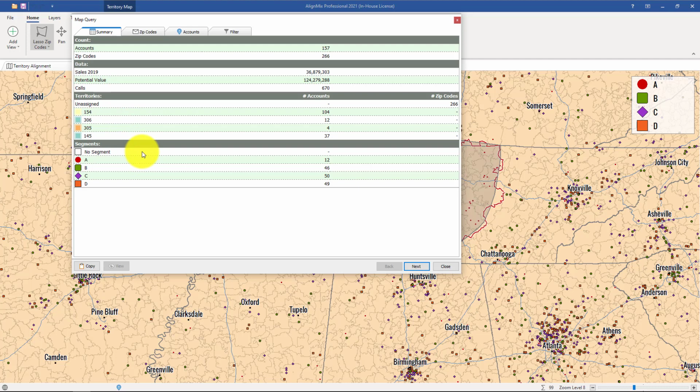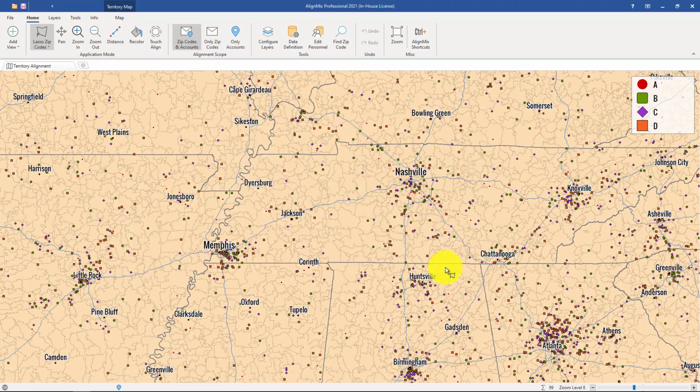And you would do that by either performing a zip to territory import, which was one of the first data sets I showed you at the start of this video, or you could use a cleanup tool, which I'll explain in a later video. But that cleanup tool will look at every zip code that has an account in there and assign those zip codes to the same territory that those accounts are assigned to. And you'll also notice that there are some data sets imported. That's because in that account data file, there were some sales figures linked to each account ID. So let's click here on close and go back to our Excel file.